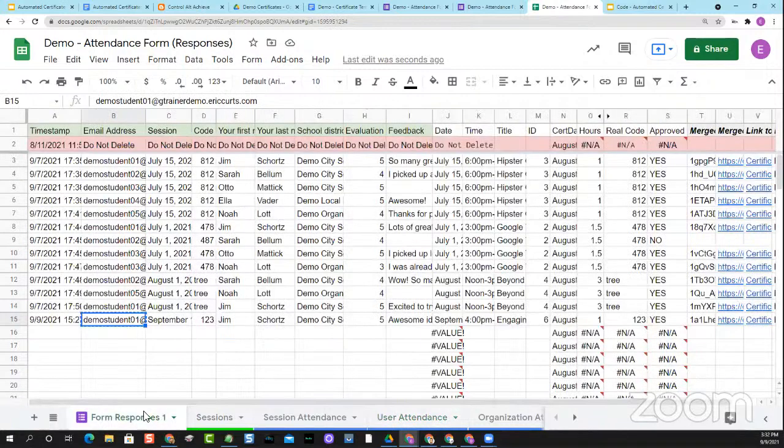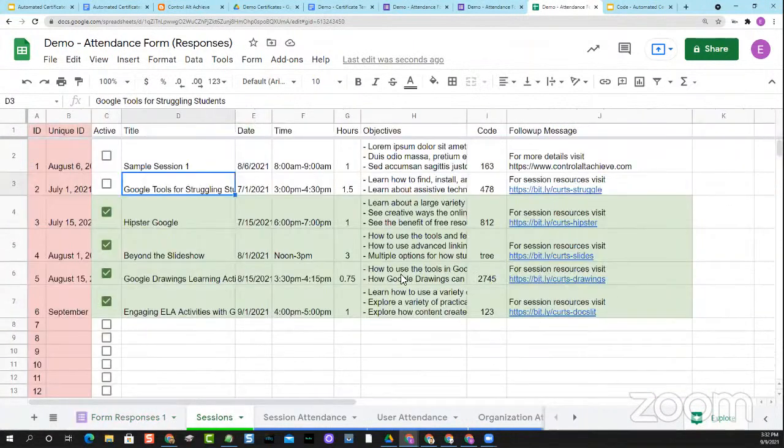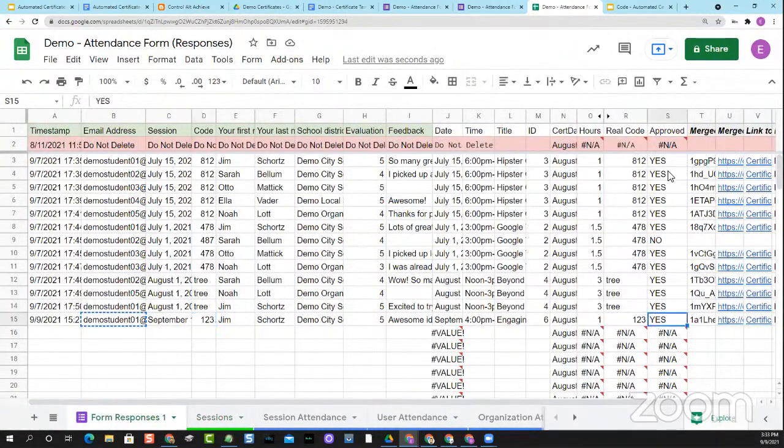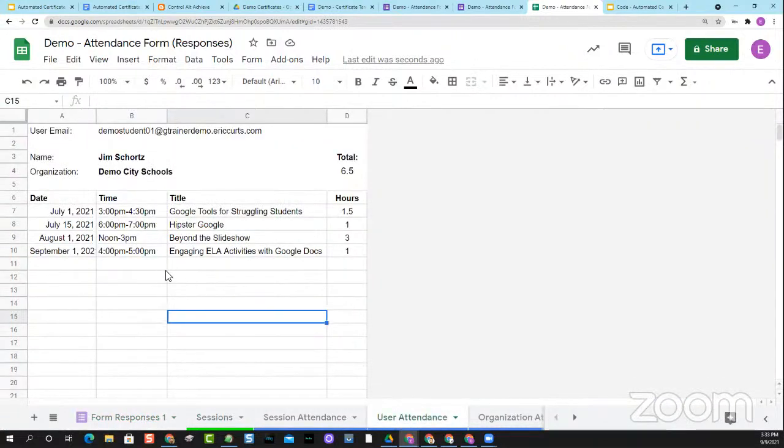And by attended, what I mean is not just filled this out, but got approved. And by approved, what I mean is the attendee typed in a code that matched the code I had for the session. And so it actually got a yes here and it went through as approved. If there's any with a no in there, those are not going to show up as valid. So it's just going to give you anything that they have attended. And so you get a full list of all of the sessions that they've been at.